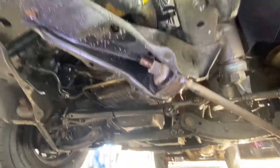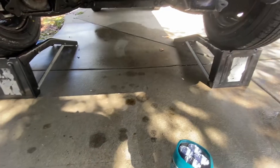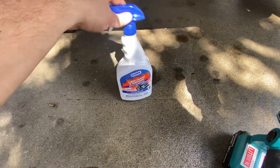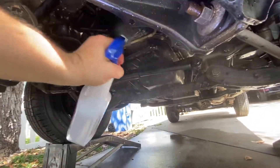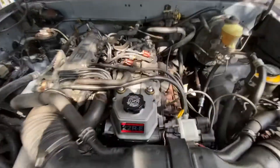But yeah guys, that's how to find an oil leak underneath your engine without making yourself crazy. You definitely need to degrease it first. I also sometimes use the foamy stuff that's in a spray — just get real creative with it, crazy with it, and just spray the crap out of it, and don't breathe it in. Let it soak, and then rinse it off. And that's how you find an oil leak.